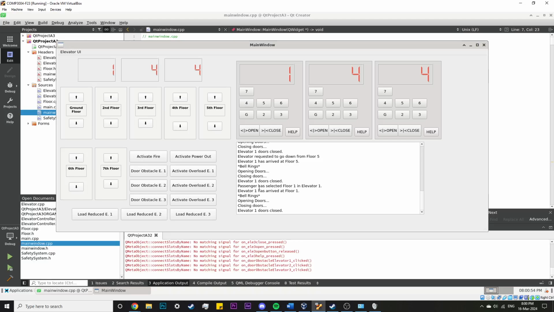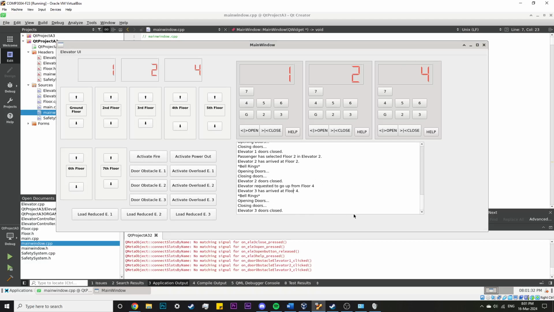Now for the 2nd passenger, he presses up on the 4th floor. But we want to show some functionality on this 3rd elevator. We haven't seen that yet, so just for testing purposes, I'm going to move this one down to the 2nd floor. And so now we can see some functionality coming out of this one. So for the 2nd passenger, he clicks up on the 4th floor, and it shows that the closest elevator to the 4th floor, which is actually already there, is elevator number 3.